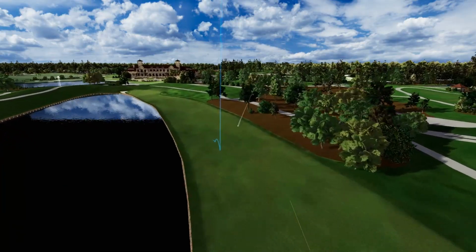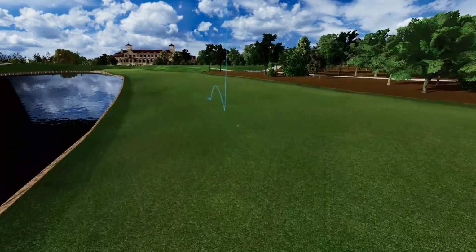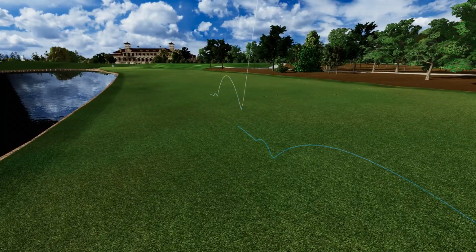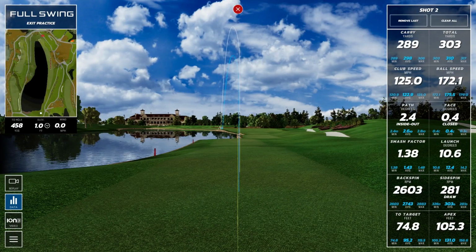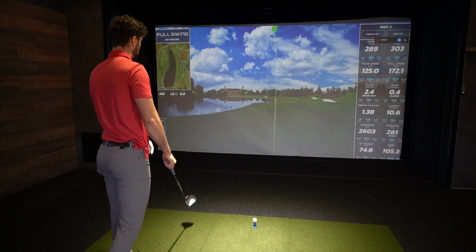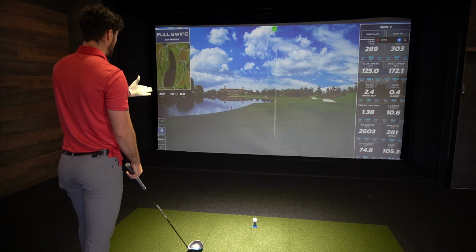So that one wasn't the best strike, so that may diminish the results. I'm just going to say that now because the shots that I hit with the Stealth Plus were all very good strikes. You're going to see club head speed there is the fastest it ever was though, at 125. Although ball speed has climbed down with smash factor at 1.38, that's a very good shot.